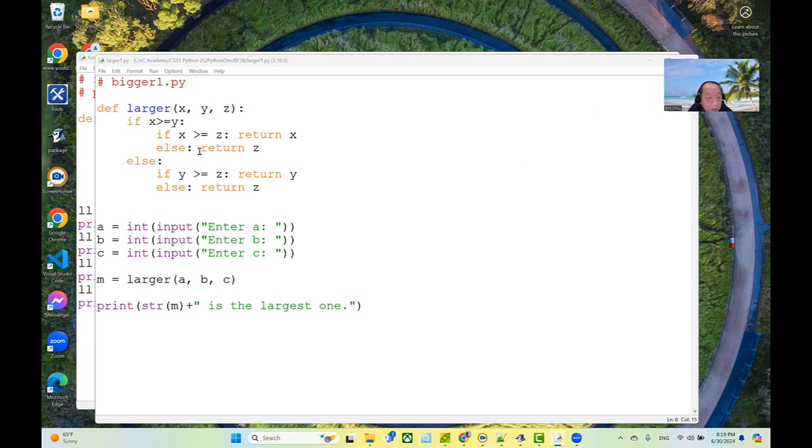One way you can make the code shorter is that this else is not needed. Why is else not needed? Harrison, can you answer why else is not needed? I don't know. You don't know? Try, think about it. Is it because it's on the second line of code? Why on the second line of the code you don't need an else?